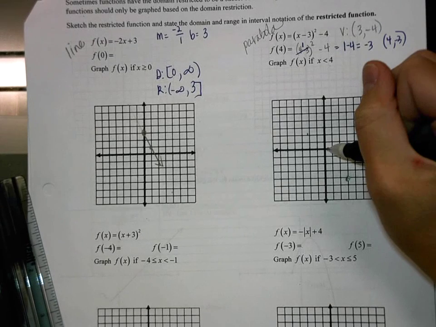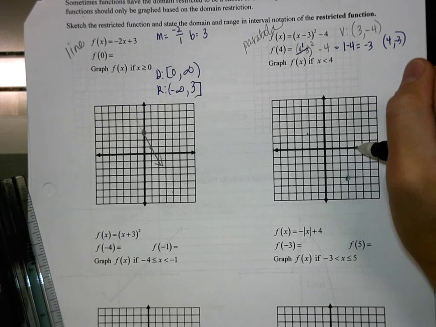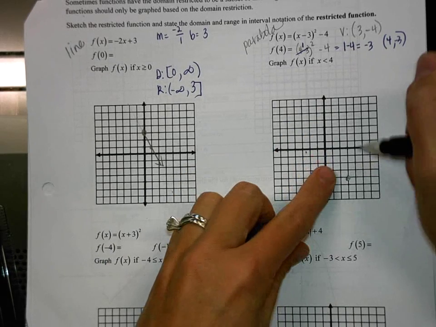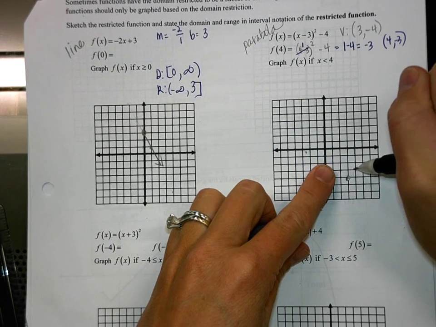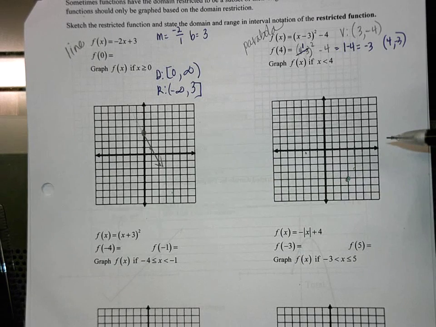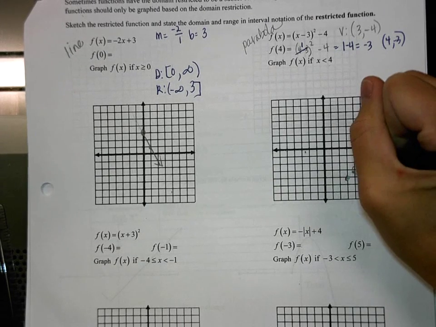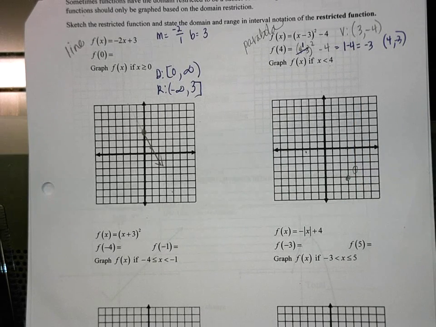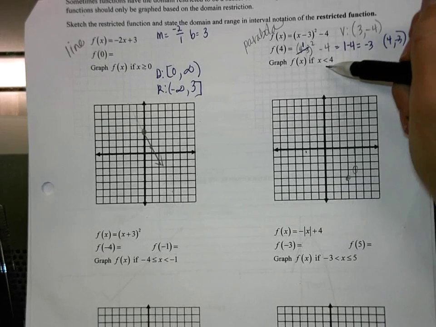that is going to be one of the limits of my graph, one of my restrictions. So let's go here, right? 1, 2, 3, 4, down 1, 2, 3. And so this is where x equals 4. So this is where my graph is going to be starting. Is it going to be an open or a solid circle there? Open. And why? How do we know that it's open? x is not less than or equal to. Good. It doesn't have the equal to sign underneath here.